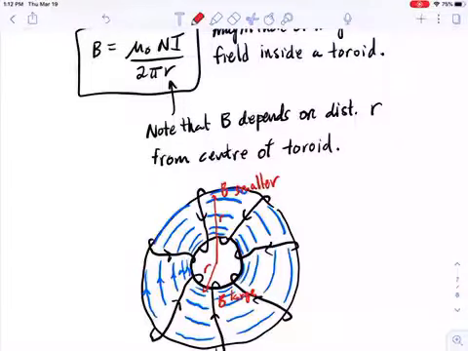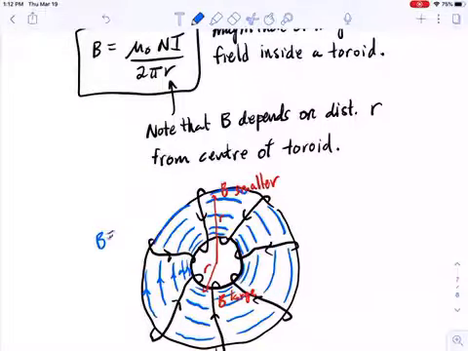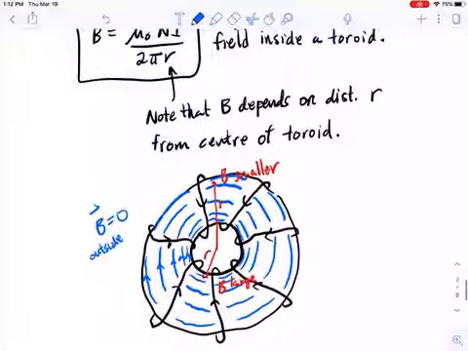Okay, and so the solenoid makes a uniform magnetic field. The toroid is similar in the sense that B is equal to 0 outside, but B is not 0 inside. However, that inside magnetic field is not uniform. It gets weaker as you move further from the center. All right, great. So thanks very much. We're done, I think, with what we're going to do about trying to calculate magnetic fields caused by different arrangements of current.